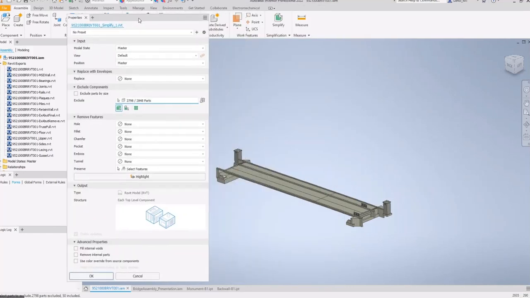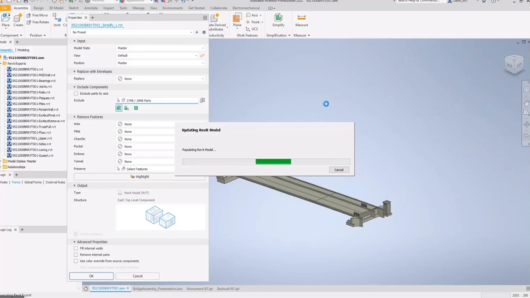This is the same model, and we've chosen to pass all these concrete parts over to Revit. That's actually going to make a Revit file that we can simply open and begin our bridge design and detailing in Revit. So with that said, we break up the other parts, sorry about that, didn't mean to push OK there, but we'll let it finish. We'll break up and export the other things like the MSE wall, the bearings, joints, etc., rails.